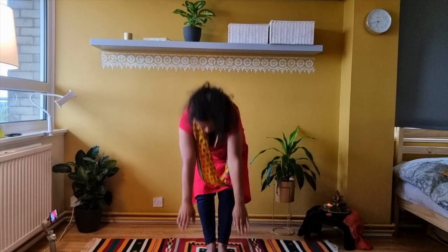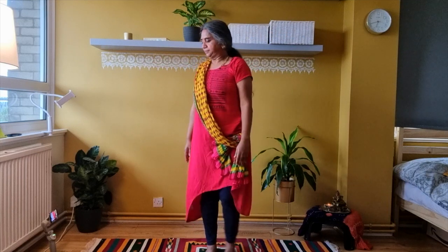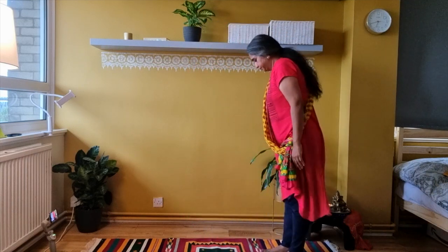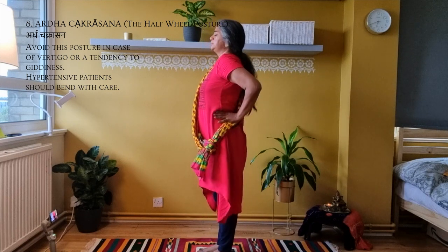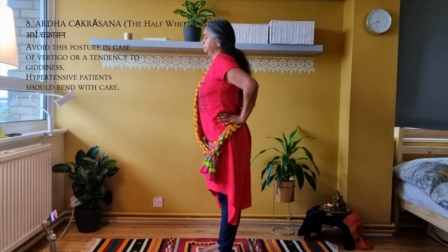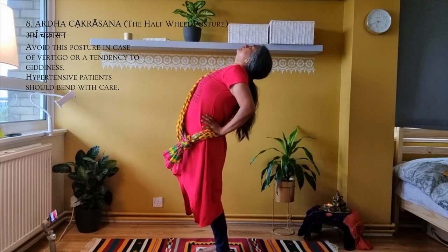Now inhale, come up slowly to the vertical position, stretch the arms over the head, exhale and return to the starting position. Next, we do the Ardha Chakrasana. Place your hands on your waist. Drop the head backwards, stretching the neck muscles.